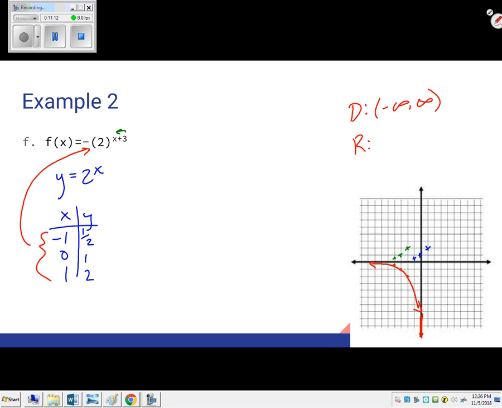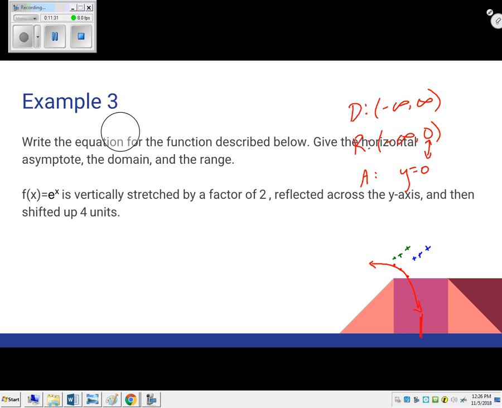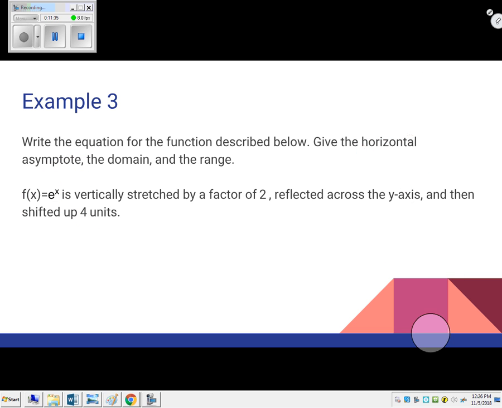So domain on this is the same domain as it's always been. Look at the range. Range turned around on us and went negative infinity to 0. So the asymptote is still at 0. Again, pick that number out of the range and that will match up to your asymptote. They did have some where you work it in reverse on this. I'm going to skip the domain and range for now on this because I feel like I've been beating that to death.